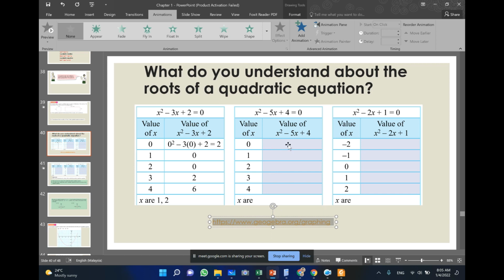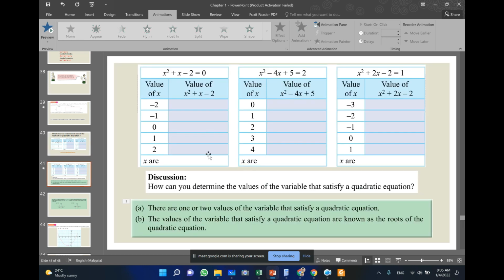When x is 0, how much is it? You are going to fill this in and find out the value of x. So I'll give you about 6 or 7 minutes time. You fill up 1, 2, 3, 4, 5, these 5 tables. But after you have filled in, later on after the lesson, I want you to rub it off. So you just write lightly only using pencil in your textbook, page 16. Okay, class?